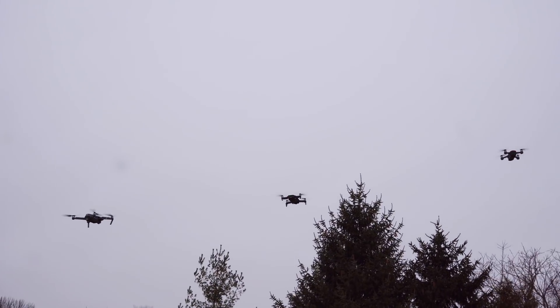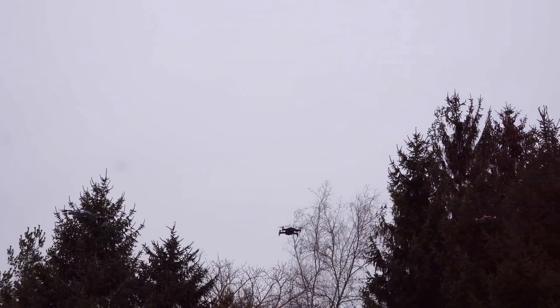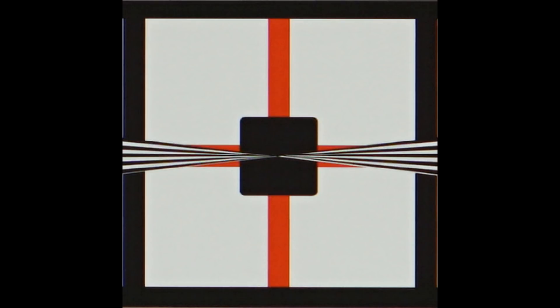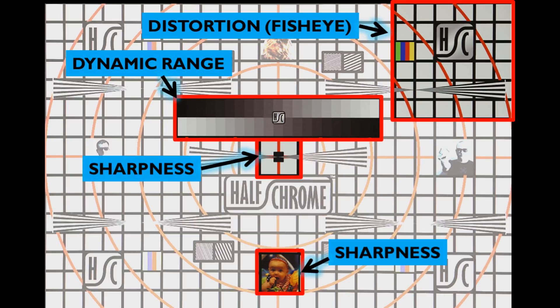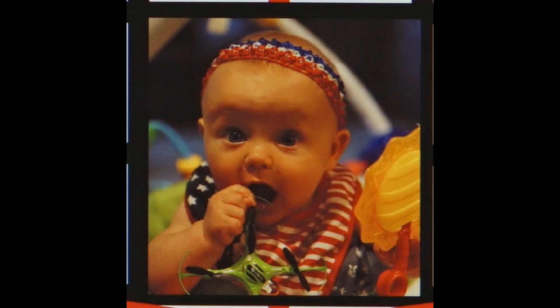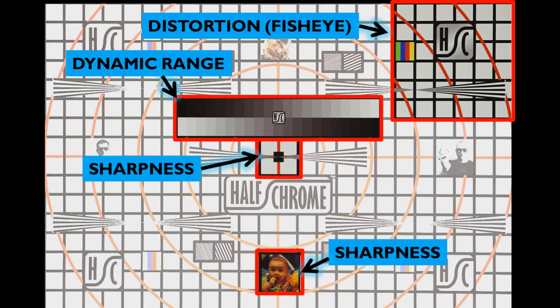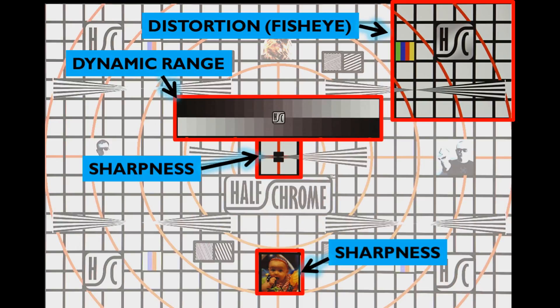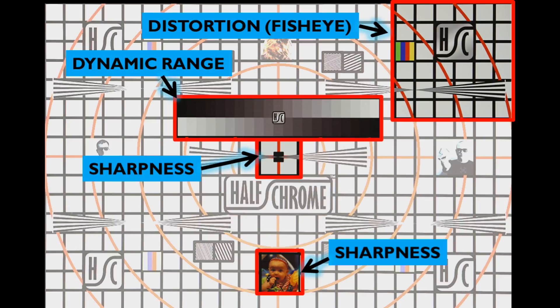Back in the lab, let's take a closer look at these image targets. This picture here is our target, an image taken with a prime lens on a Sony mirrorless camera — about as good as it's going to get in terms of quality. We're basically going to zoom in and look at a lot of the details on the pictures we take with the three drones. In the middle of the image you see a really detailed way of looking at sharpness, which is one of the most important features of any camera. We also look at a more colorful section below — a picture of our niece chewing on a little toy drone. Top right, we crop out and look at the corner, which highlights any image distortion or fisheye effect. And near the middle, the dynamic range — really dark squares going in a gradient all the way up to really light ones — so you can get a sense of how good the dynamic range of these cameras is.